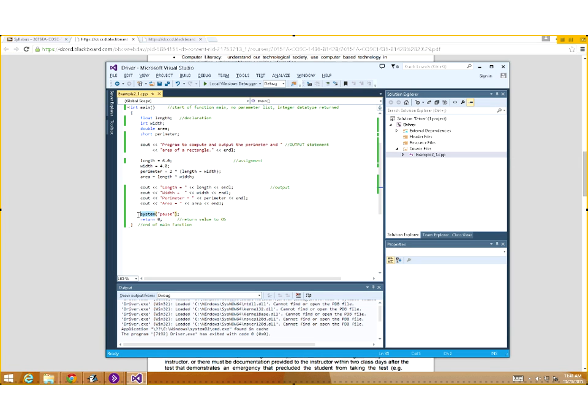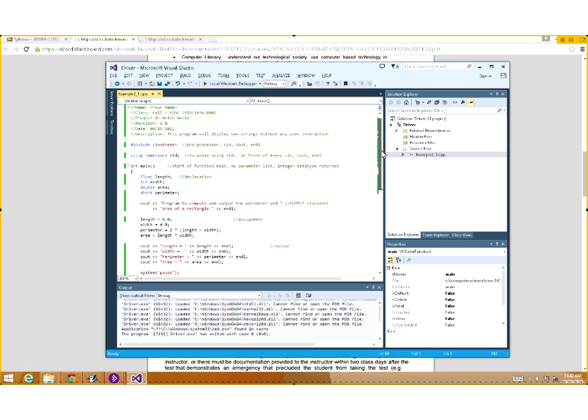It's called pause. So you can see the system, which is basically the operating system. The operating system runs the command called pause, and that pause pauses the screen, so the terminal window stays open until you press enter. So you can do it either way, either with the pause or put the breakpoint in front of the return. That way the terminal will stay open and you can see the output. Okay, so two different ways to run it.